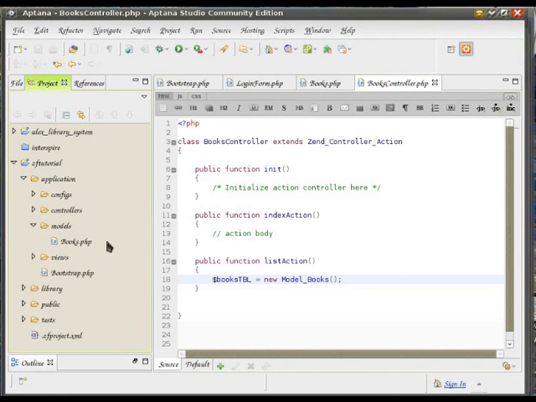Now, in the previous versions, you had to configure all your class places in dispatchers and routers, and that was quite a job. It was pretty difficult. But in Zend Framework 1.8 release, there is a new facility called Zend Application that takes care of the application's environment.